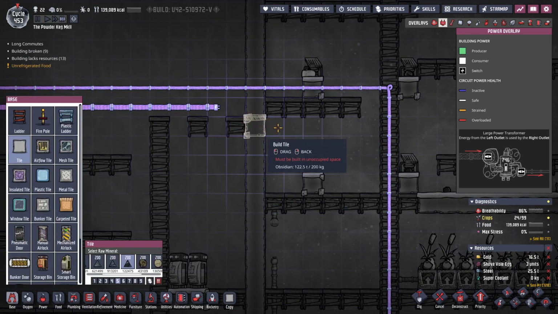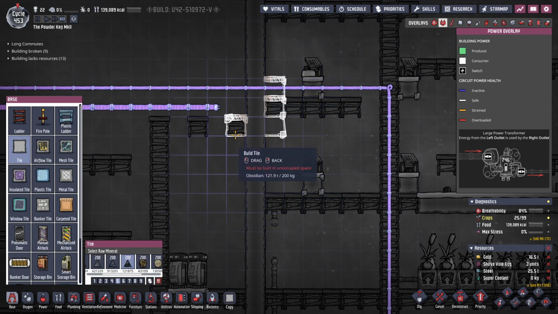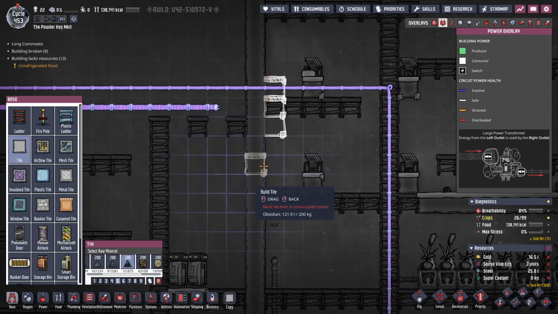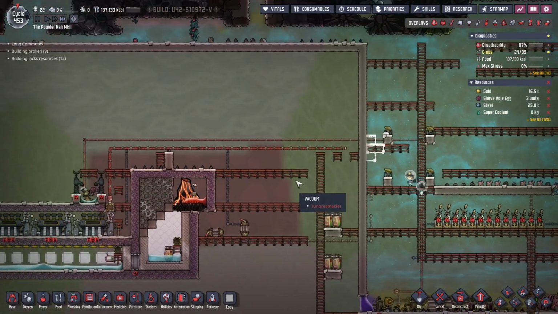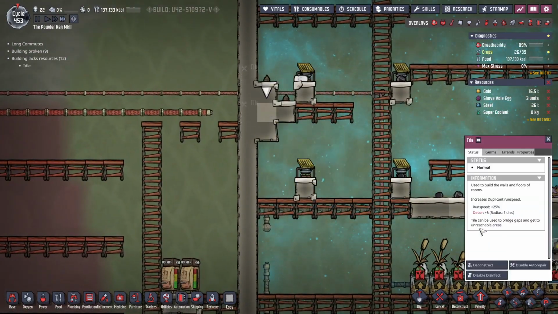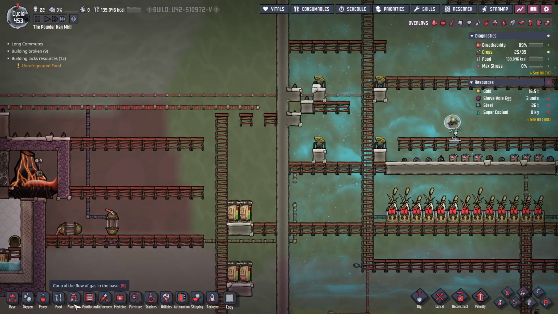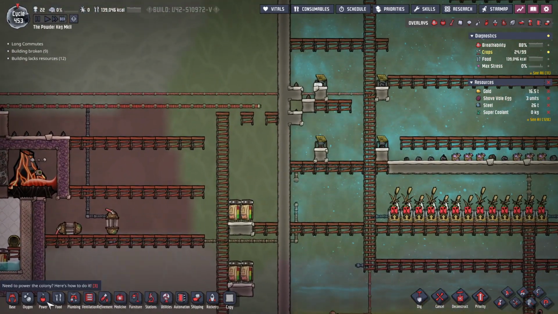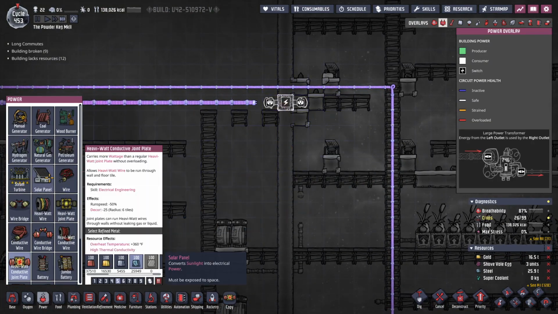Well, 1, 2, 3. And 4. We will probably move that. Then we just get rid of this tile here. This is now a vacuum. And we build a joint plate right there. Like so.